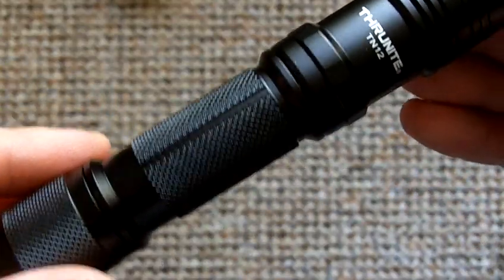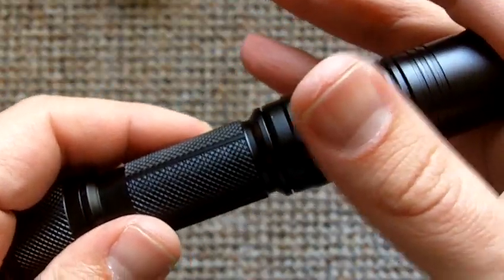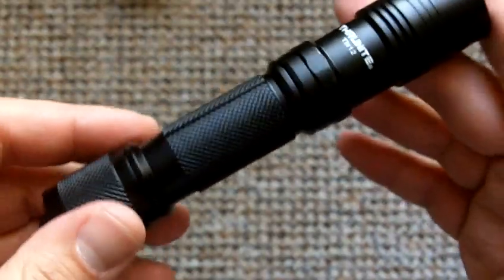So this has been the Thrunite TN12. I think it's a very good product, especially for the price. For $49.95, it's hard to find a product that performs as well as this one.